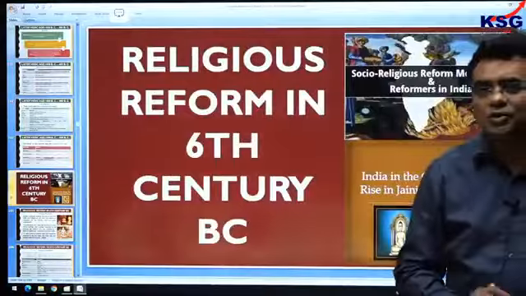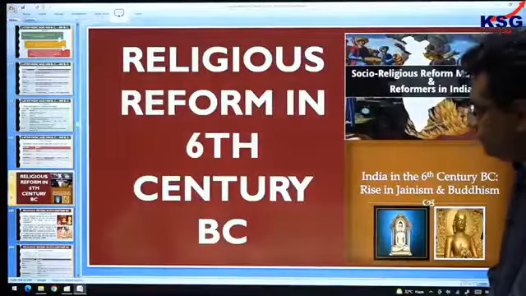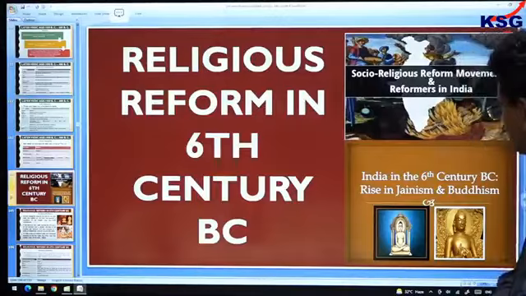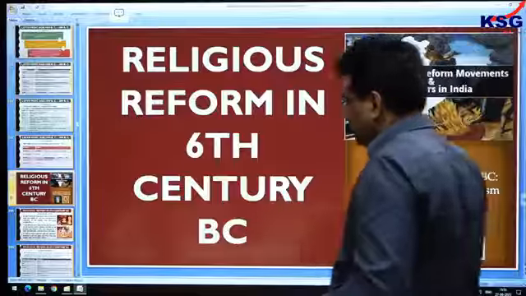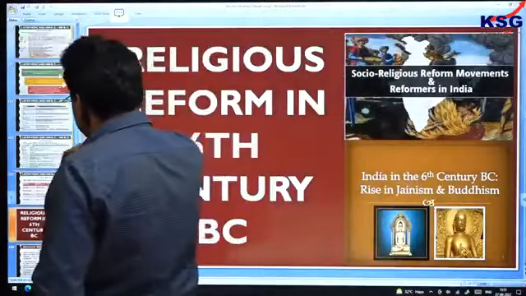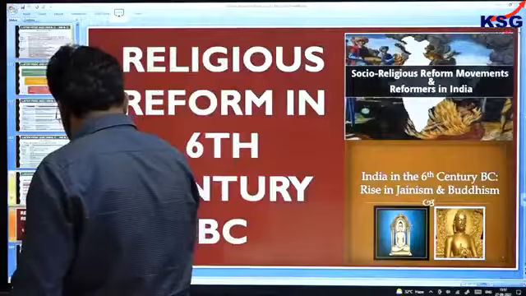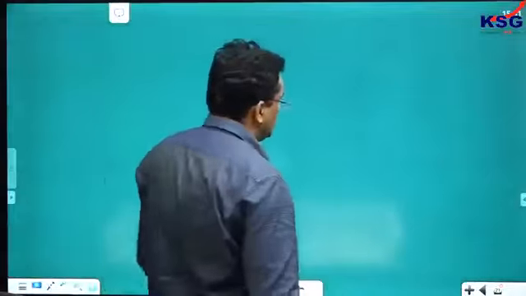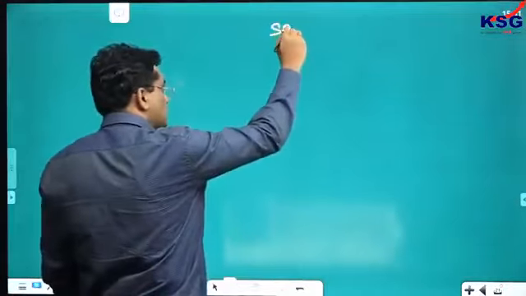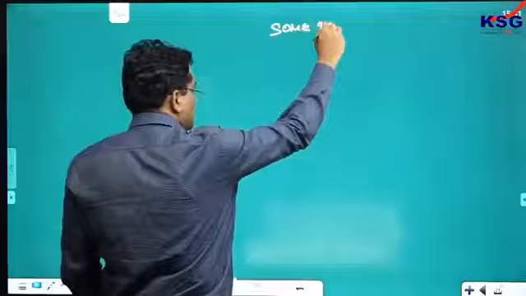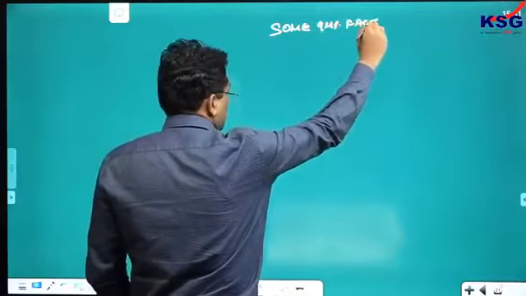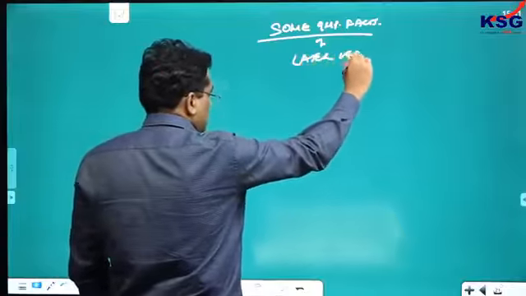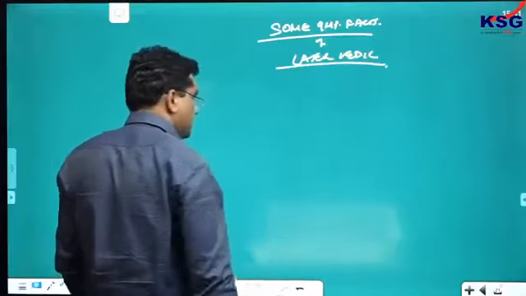So now we are moving into the post-Vedic period. Hopefully you already noted down some of the facts, and the rest I will give you in the format of PPT so that you can read. Note down some important facts of the later Vedic period, which would be useful for your examination.